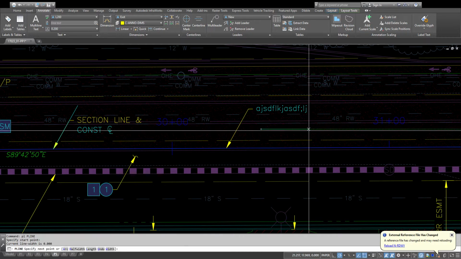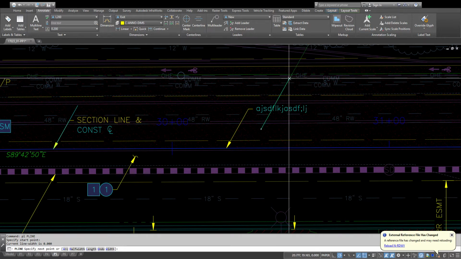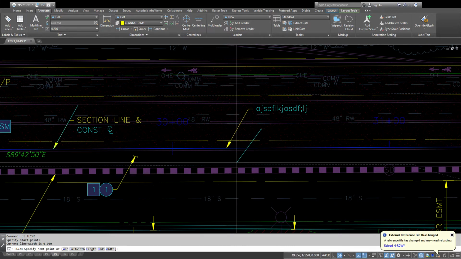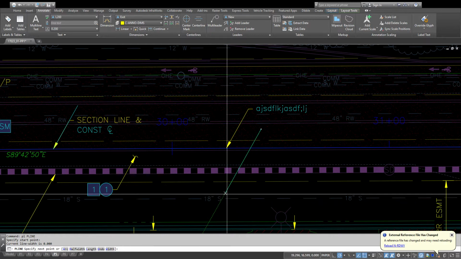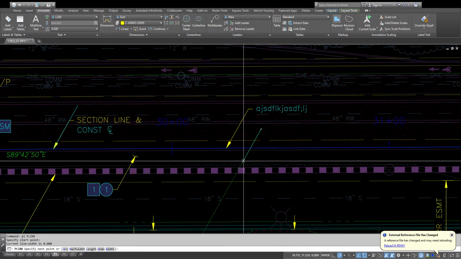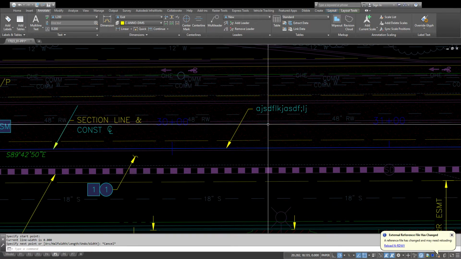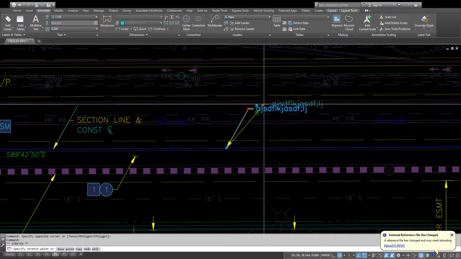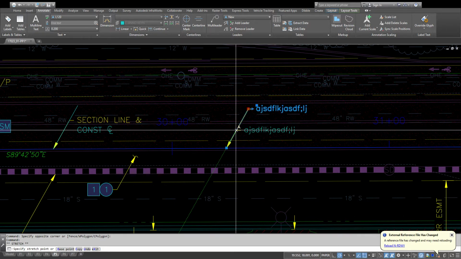So if I draw a line, it'll lock me at horizontal. It'll lock me at 30 degrees, lock me at 60 degrees, lock at 90, and so on. Every single 30 degrees, it has a locking point where it's very easy to just stay along that line. Anytime you see those green dots extending beyond where my cursor is, that means I'm locked in at a 30 degree increment. So if I want to drag this down at a 30 degree increment along the line that it is, all you do is hover a little bit close to where that yellow line is, and it's going to snap you right on a 30.